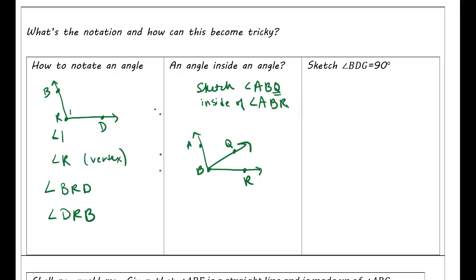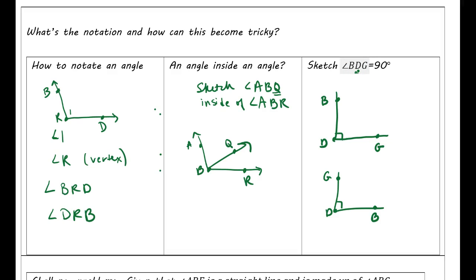All right, now sketching an angle. If you're told to sketch BDG equal to 90, well, most of you know by now that 90 looks like that, but you need to label it correctly. You have 2 choices. You could either do BDG this way, or if you did GDB, that is also correct. Just make sure that D's in the middle here because D is in the middle here. That's the only catch.